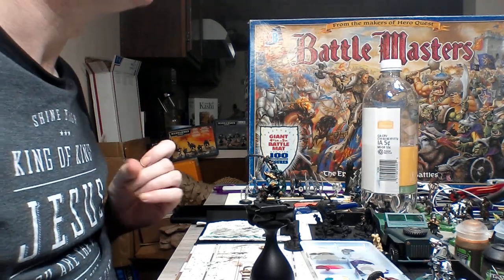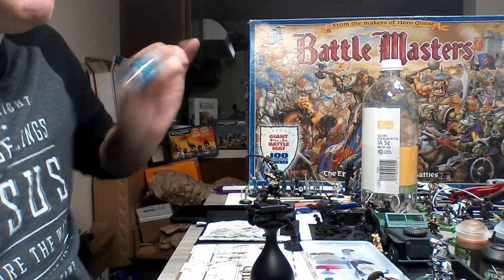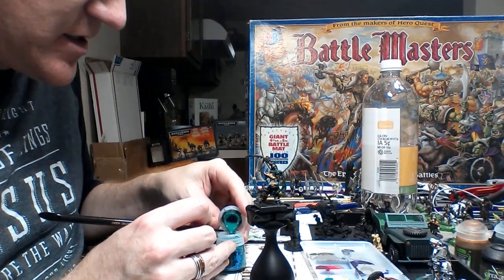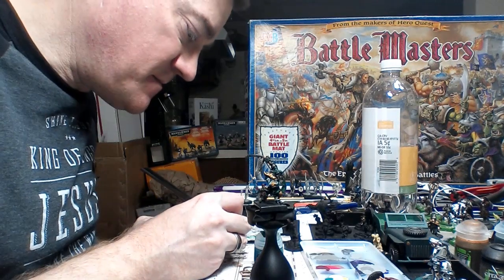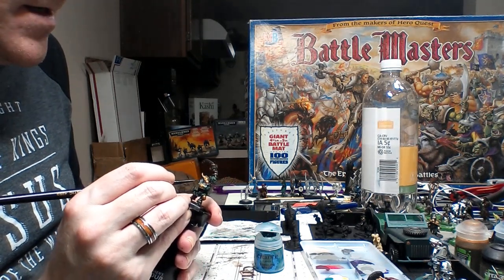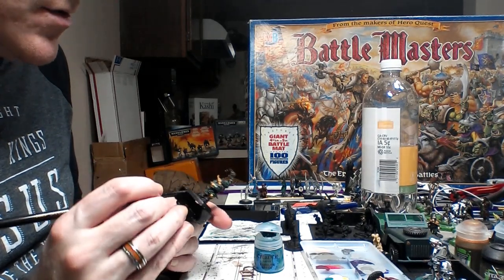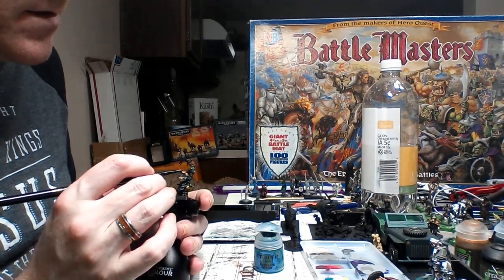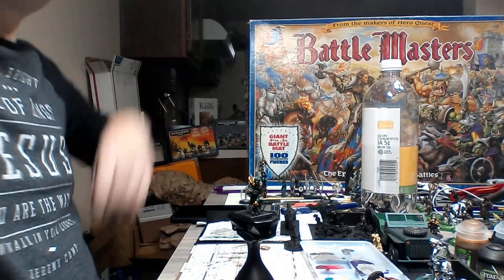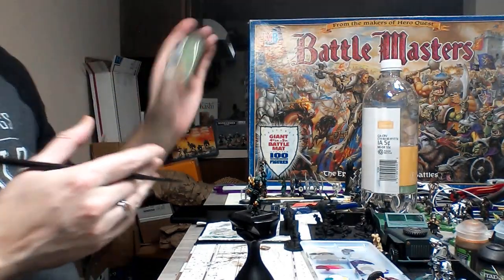Now, there's a couple ways of doing this. I have this Catalite green. I don't know how good it is, or if it's going to be any better. Here again, I will try it on a tiny space, and if it works, great. If not, meh. I don't think that makes any difference at this point. So we're not going to use that. We're just going to go straight into the yellow green, the foliage.